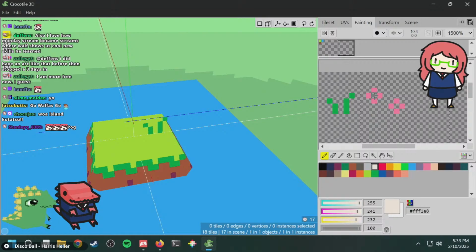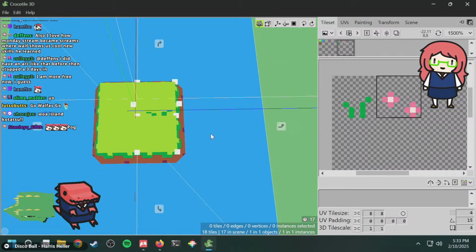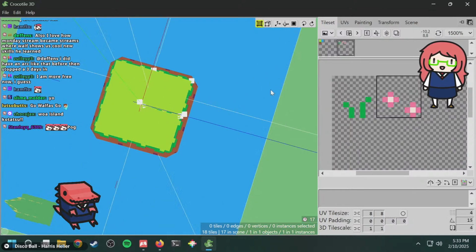And then some white. And then you can put the flower. Select this one. How do I have it set up? You gotta hover over. You have your flower. Put it right over here.